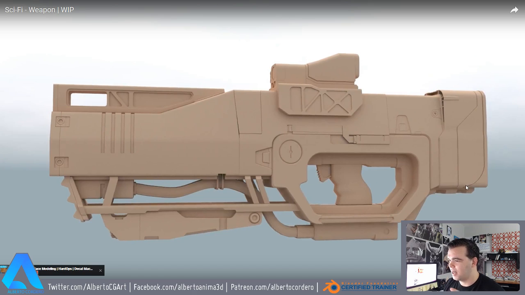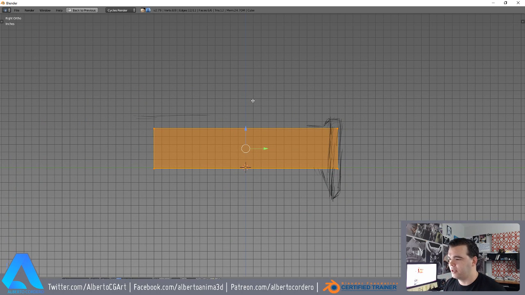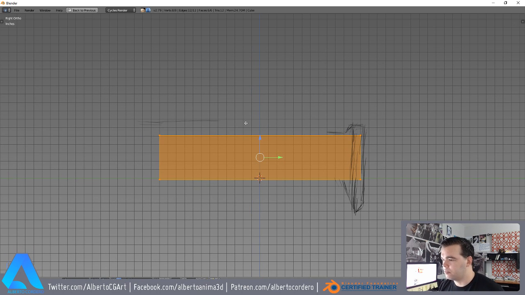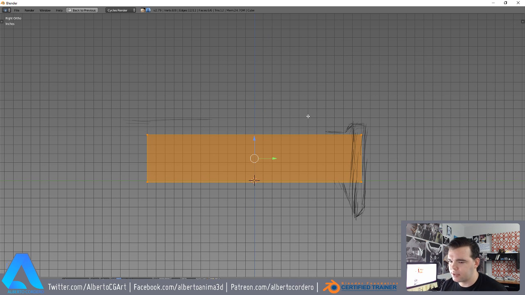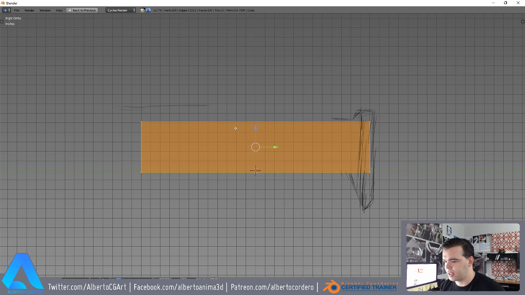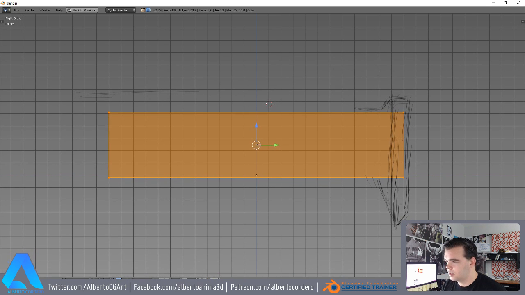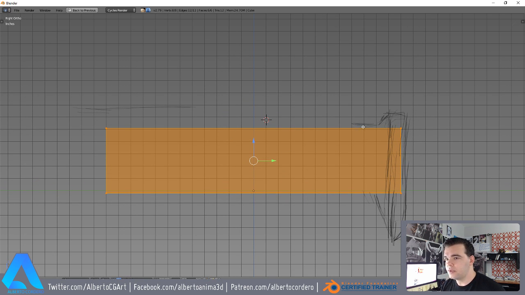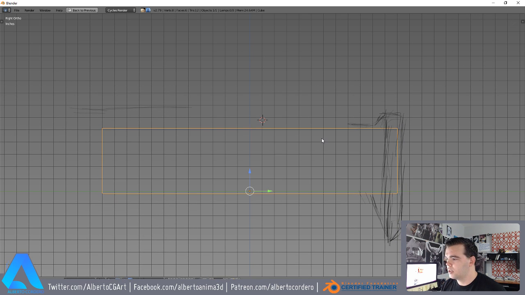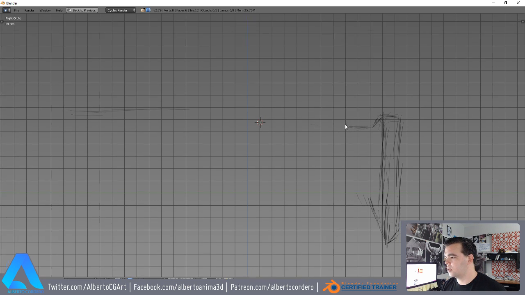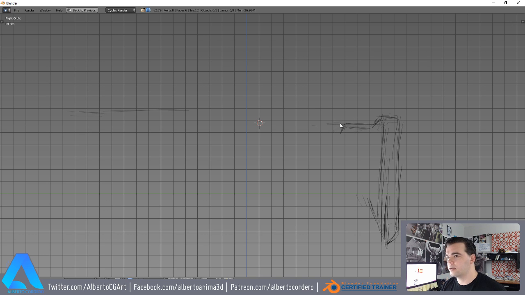Okay, back to this. I created this weapon with the same process that I'm going to be using for this one, hopefully. What I'm going to try to do today is create the whole base, give it some details, and be as fast as I can. So let's see, let me go down here. Thank you. I'm going to try to mix it up. Let me hide this because I don't need that.